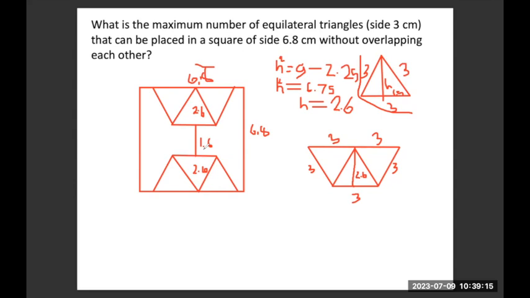अभी इतना 1.6 बाकी है. यहाँ पे मेरा 6.8 का बेस बाकी है, यहाँ पे भी मेरा 6.8 का बेस बाकी है. Which means on both the sides I can very easily fit an equilateral triangle. On both the sides, not just on one side. I can very easily fit the equilateral triangle like this and another equilateral triangle like this. That makes a total of 8. 8 equilateral triangles, which is the correct answer.